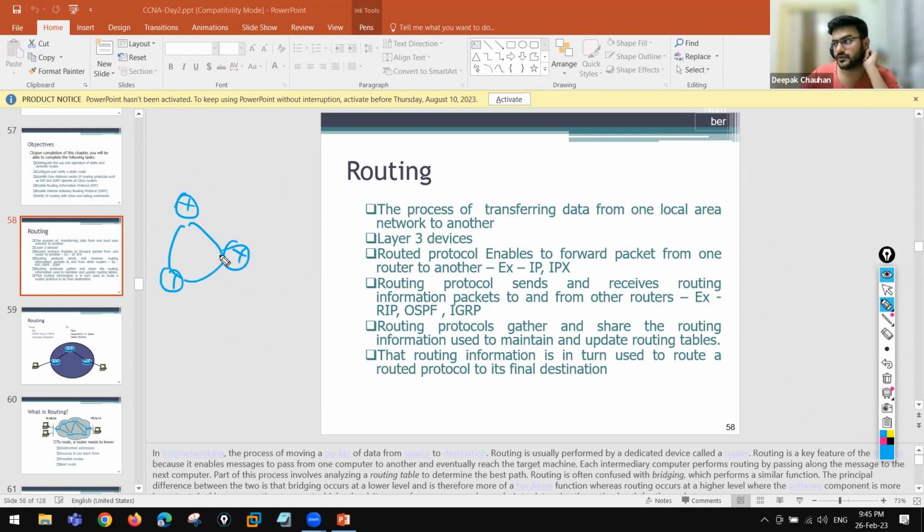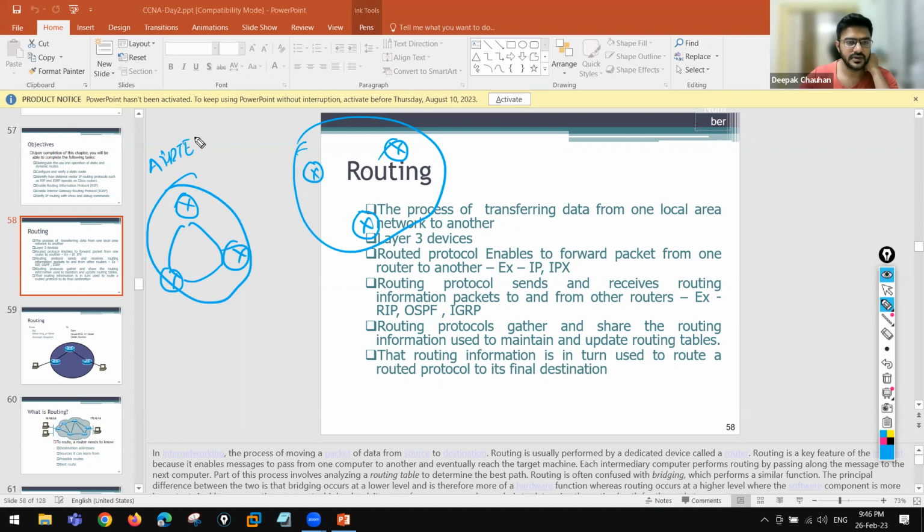Let me know, guys, if you have any questions, just raise your hand and we'll discuss. And this is another area where some of the routers are there. Let's say this is one enterprise, or one ISP providing their network. Let's say this is Airtel, and let's say this is Jio or Reliance, or AT&T. And then they are connected. This is one enterprise, and let's say this is BGP, or EBGP, over the internet.